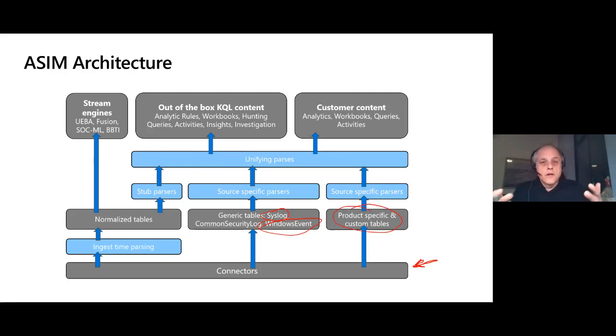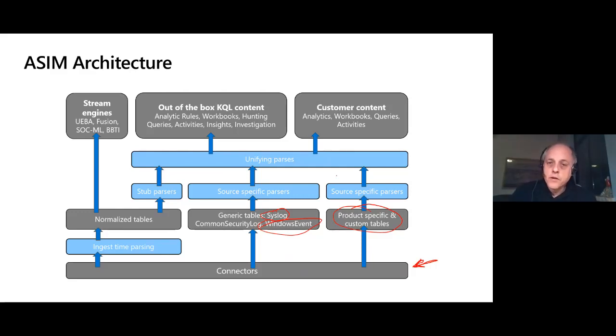Now, all those are the challenge that normalization tries to solve. They look different, they behave differently, they're hard to work with, and you have to work with each one of them specifically. How do we solve that? Keep in mind that the tables are the same tables. In the current implementation of ASIM, we'll get to the left side in a second to talk about what's really new now. The data comes as is. The advantage is that the raw data, as you expect it, is there and will never change. It also means that there are no collection changes, no cost changes. Things are the same. What we create as part of ASIM are parsers.